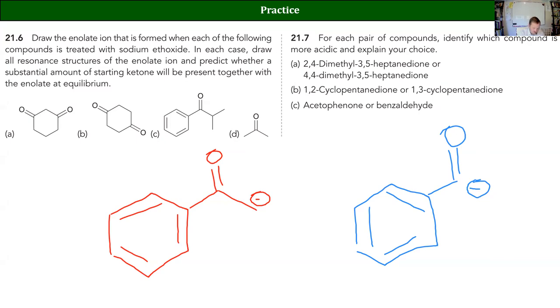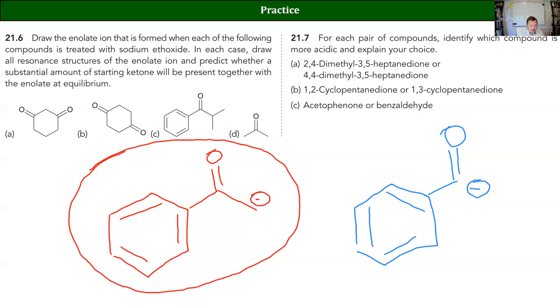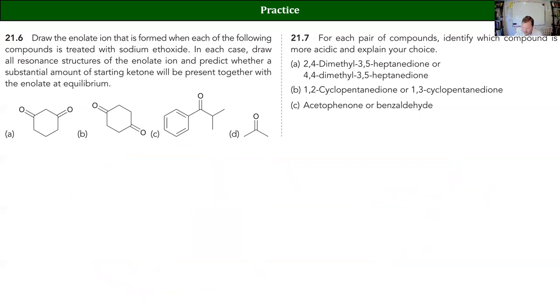So I believe this is definitely the one we would expect to be the most stable, because it does have an alpha carbon. The benzaldehyde, however, is a bit of a special case. So just in the interest of double checking that, whether or not the additional resonance stabilization of having that negative charge next to the pi bond matters, let's look up their pKa values.